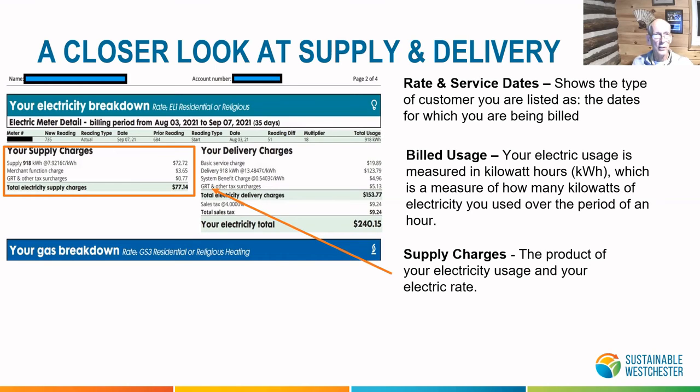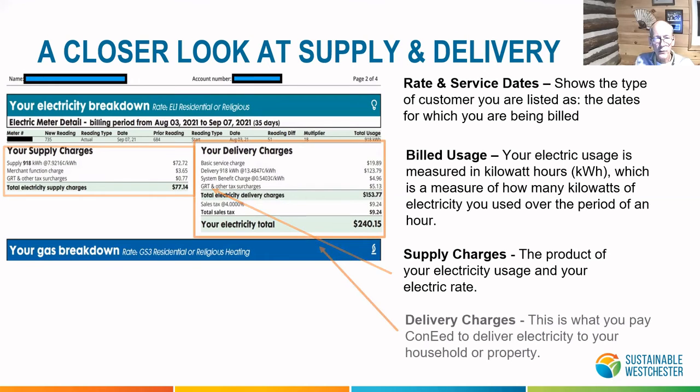There was actually some hubbub on social media about it, because when the Westchester Power letter went out talking about the program and showing you what the rates are, there was a little note like GRT is in addition to this, and people thought, oh, that's a new thing, and there was a lot of excitement about that. But in fact, it's always been there, and it's always there. And then there's also sales tax, as you can see, and that's county, and I think there's also a state component as well.